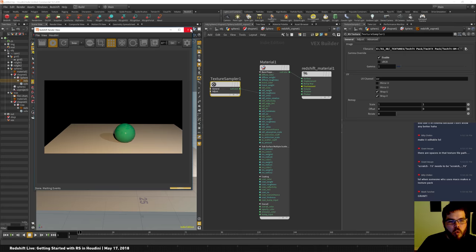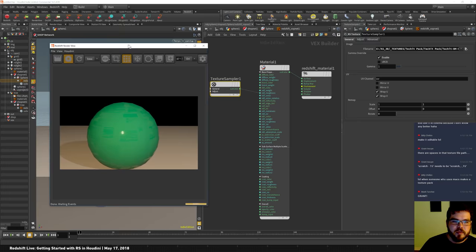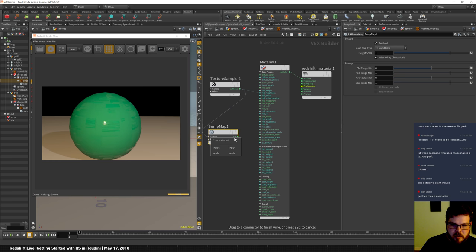Okay, so what I'm going to do is I'm going to come in a little bit closer and take a look at this so you guys can see what's happening. Don't want that full screen. There we go. So you can see we brought in this texture and I hooked it up to the roughness. I can probably even put it up to a bump map. It should work just as well. And come in here, texture, input, and make it a bump. There you go. Cool.